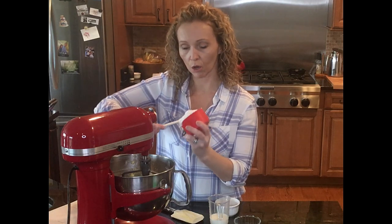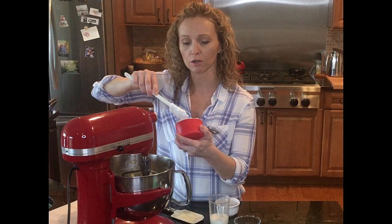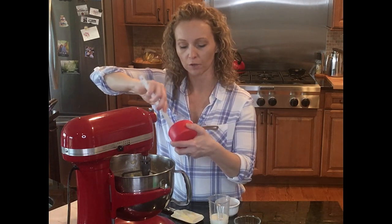This is gonna make it so soft, and it's really gonna have a good shelf life. It's not gonna be dry or crumbly. It's just, the sour cream does so much for this recipe.